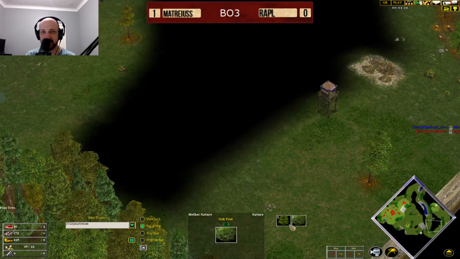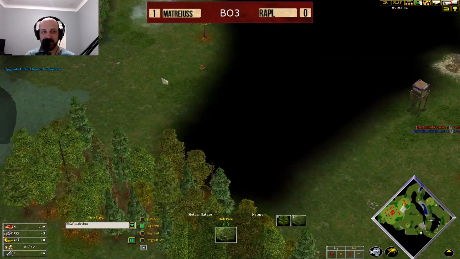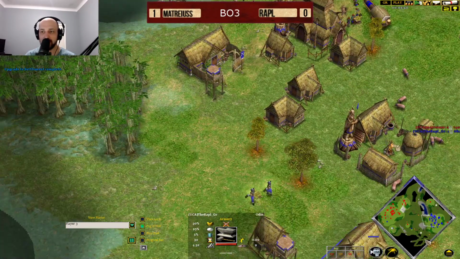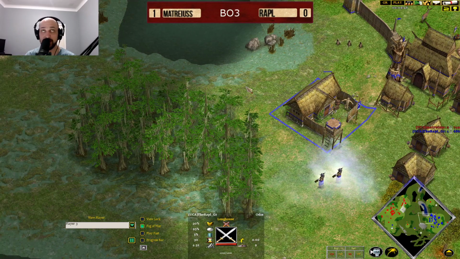He misses this. He saw four villagers on wood. He's kind of missed the armory just. So nice hide there from Rapl. He's going to catch Matreiuss on the back foot for sure. Matreiuss is going to be expecting longhouse with not much else. He's going to be expecting just longhouse units, raiding cavalry coming for him.